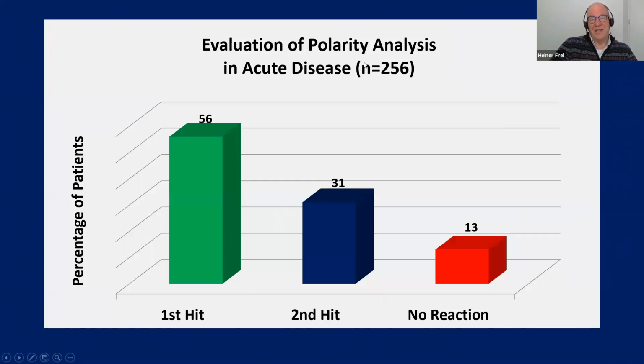We looked at first, second hit and no reaction in 256 patients with a variety of acute disease as we see them in our practice. It was a normal mixture of a pediatric practice. You see we had 56% first hits and 31% second hits. That means 87% of the patients were cured within 4 days. And in 13% we had no reaction.